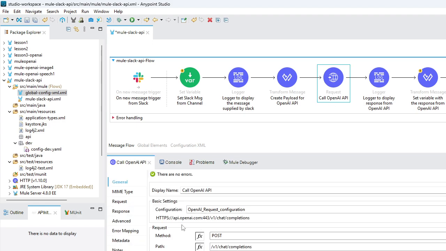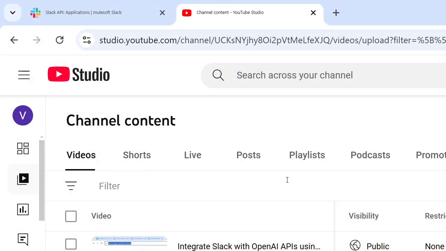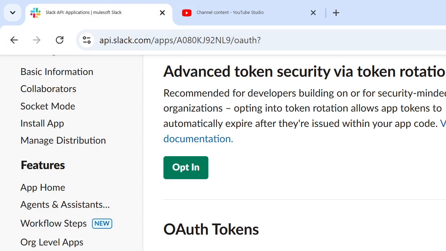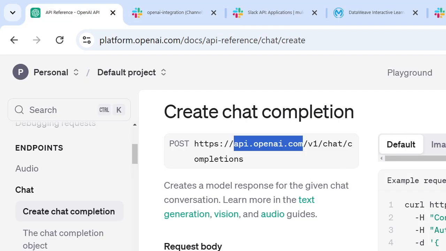So in OpenAI, this is the configuration. It's a simple configuration. We already saw that just now, and this is the HTTPS. Make sure it's HTTPS, and this is a post, and this is a path, and you have to pass the payload. The header is very important. Make sure you pass this header bearer with a space there. So again, I'm going to show you how I got this. I have this here in the documentation. You're going to go here, and then you see this documentation. This is where we picked up the headers, what is going to be passed.